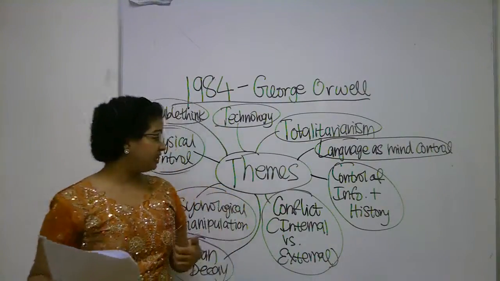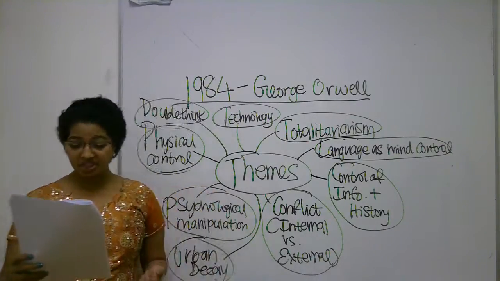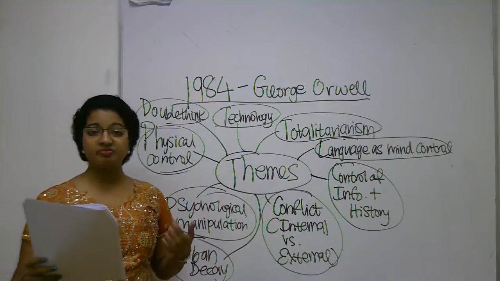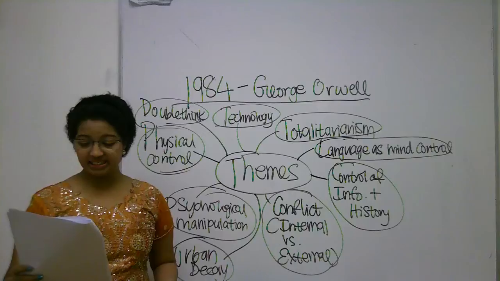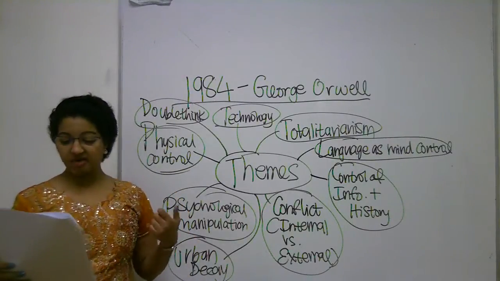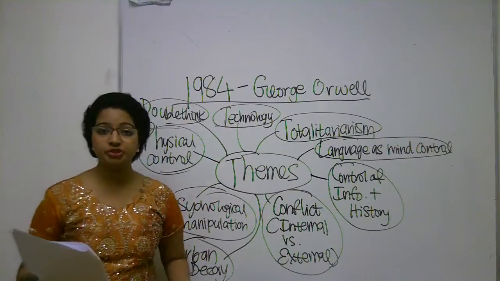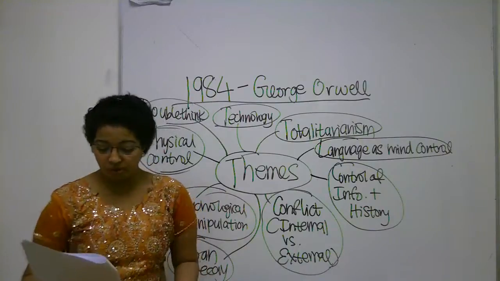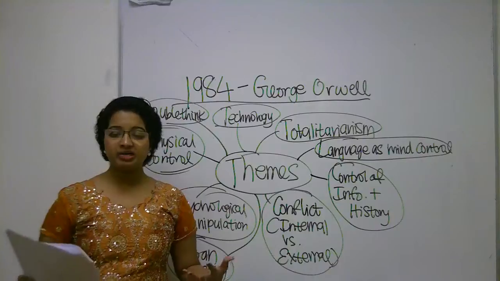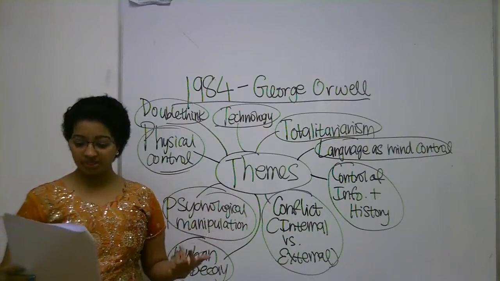Okay, and then we have the theme of urban decay. Urban decay is basically a manifestation of the inefficiency of communist regimes in providing adequately for their citizens. So basically there's a lot of hunger and impoverishment, and there's a lack of electricity and plumbing. And Big Brother is always watching you. There's this omnipresence and omnipotence, but there's the inefficiency in providing adequately for the citizens. So definitely this is reflecting a communist regime.